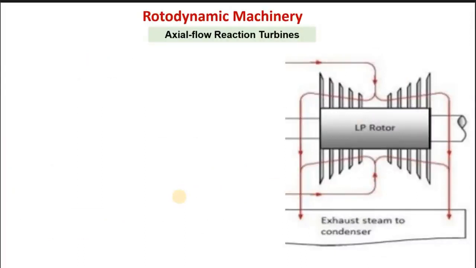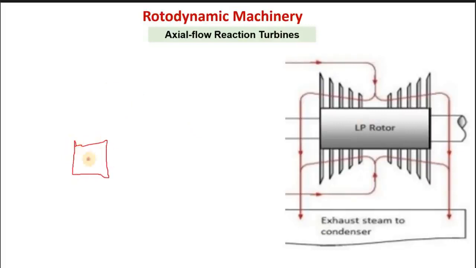Okay, now we have studied that end thrust or axial thrust is produced due to the pressure difference in the reaction turbine. So total end thrust is also dependent upon the amount of mass which is flowing through the turbine in axial direction, and also we know that the amount of mass which is flowing in the axial direction will determine the height of the blades. Okay, so let me show you here. For example, we have an axial flow reaction turbine, a multi-stage axial flow reaction turbine.